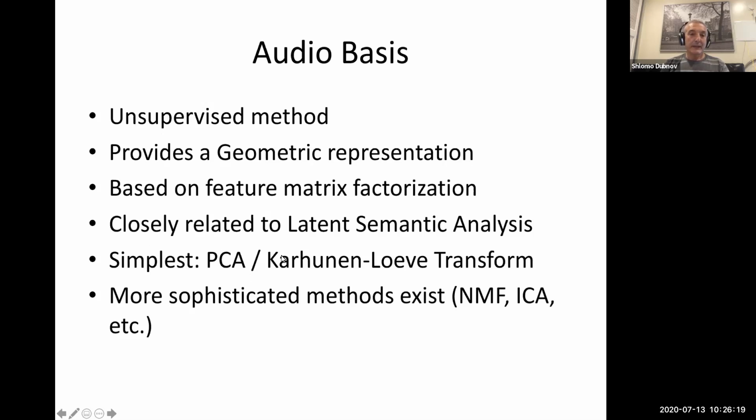A much more common technique in statistical analysis of data is so-called principal component analysis, which has a name. A very similar derivation was done by Karhunen and Loève. So these researchers came up with the so-called Karhunen-Loève transform, which is an application of PCA basically to audio. There are some other sophisticated methods which are shallow in the sense that they don't use neural networks, like non-negative matrix factorizations, independent component analysis, and so on. So the idea is to find an efficient representation of your samples, of your data, that will be able to represent with some error your original measurements, but also provide some ways either to manipulate or understand or extract some knowledge from the data. In audio, it could be referred to as an audio basis.